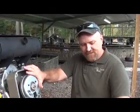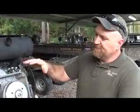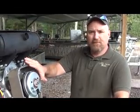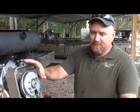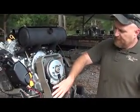In the event that you need to change the Outdrive itself, or that you have a lot of work that needs to be done to the engine, if you have to get to this crankcase cover, we're going to show you how to remove the Outdrive from the engine and then how to reinstall it. It'll go just like it did when you were tensioning your belt. You'll take this belt housing off.